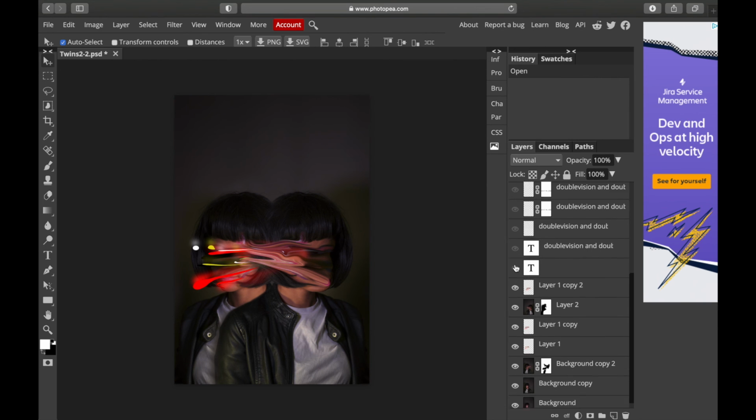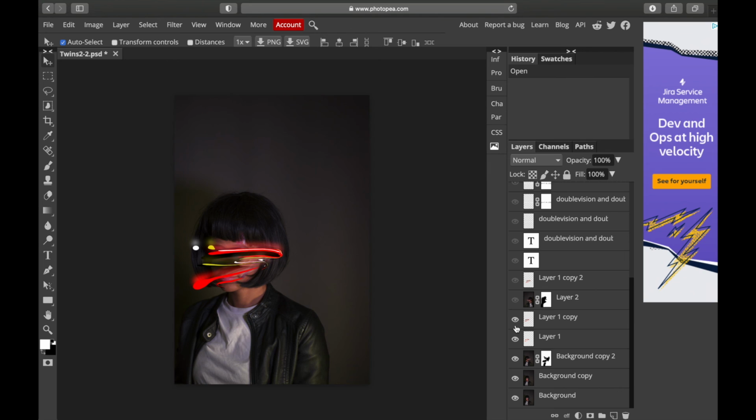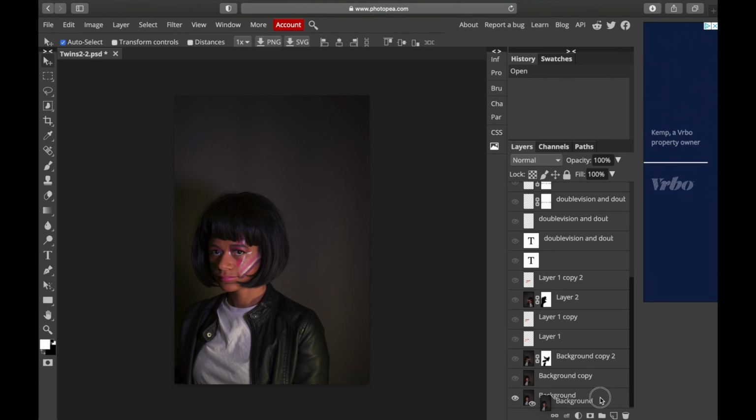And once you have your image open, what I did to make this was I took this layer, and this interface is already showing your layers and your history. So if you make a mistake, you can always go back by clicking this.